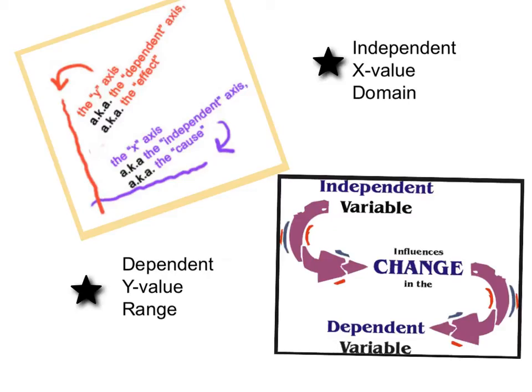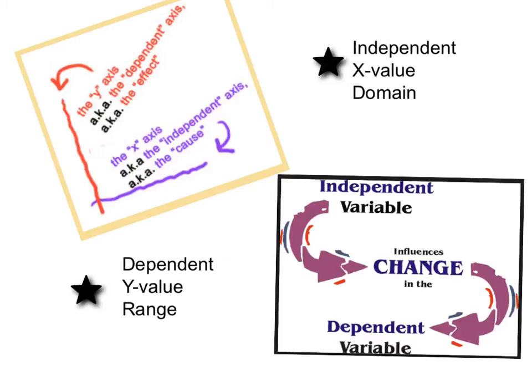Look at the following pictures and information. Please take note of the starred information. Those pieces of information need to be placed in your journal. Looking at the first star, independent, we're talking regarding the independent variable, the x value, or the domain. You will hear all of these words used: dependent variable, or dependent, y value, and range, which all relate to your x values.